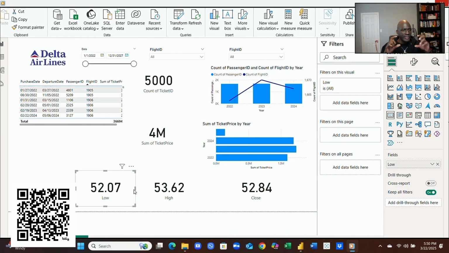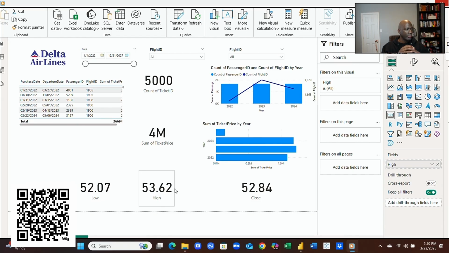If we sum the entire column for high, we're going to add the high for each day over the last 365 days. I think it came out to be maybe 13,000 or something like that for the sum.